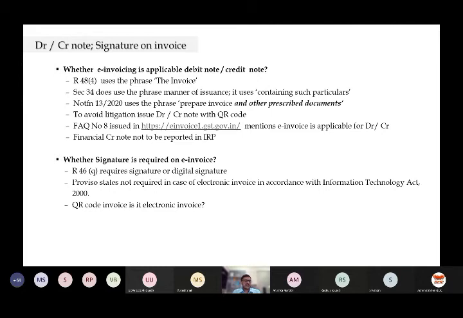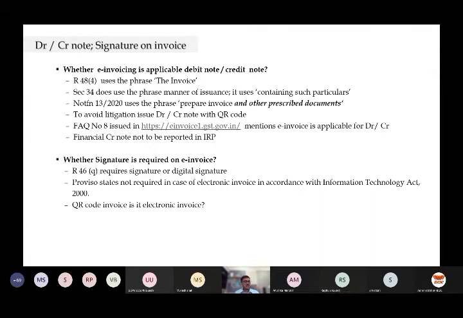So if you are printing the invoice with IRN number QR code, apart from the QR code which is embedded on the invoice, a signature would be required. If you are not using a digital signature, a handmade signature would be required. My take is on that. And a digital signature, if it is issued, issue it with a digital signature.